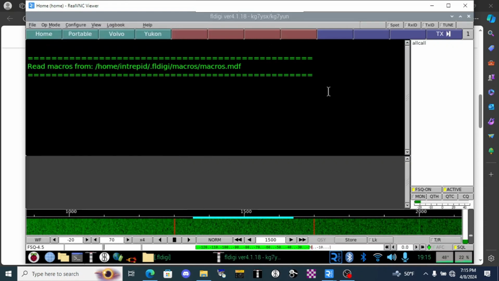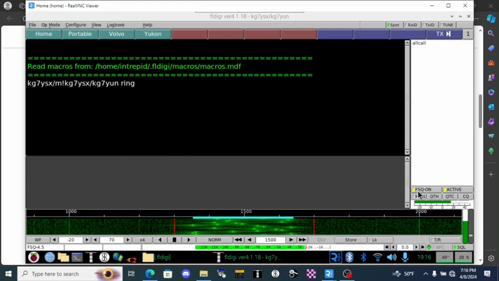Now here is the secret sauce. You need to select Spot. Make sure that's green right there. Otherwise, the whole thing won't work. And we're going to send a command to my Yukon using the exclamation point to return exactly what I type here following back to us. So I'm just going to type ring. And I will pause so that you don't have to sit through this whole thing, and you will hopefully hear the ringtone come through. And here it comes.